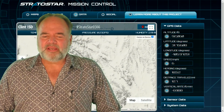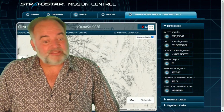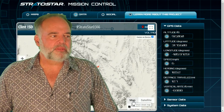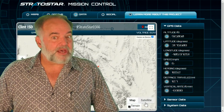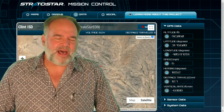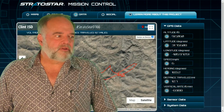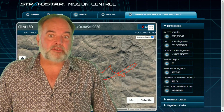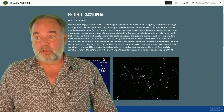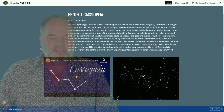So there is one last thing I want to talk about. And in all seriousness, the project Cassiopeia. And so you may be asking yourself, how did you come up with that name? Well, I'm very curious about Cassiopeia. Cassiopeia is a constellation in our night sky, but it's all based on Greek mythology. I don't know how many of you have read or listened or know anything about Greek mythology, or maybe even watching movies. Oh, awesome. So yeah, you can even see that constellation down there.